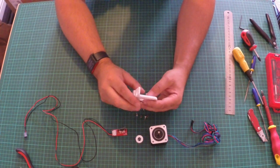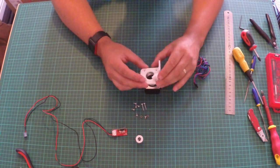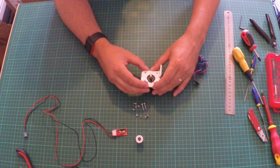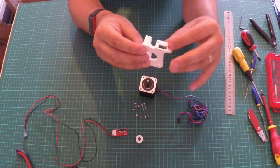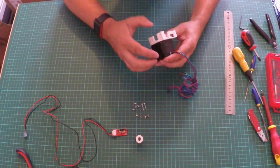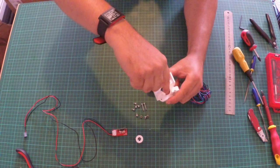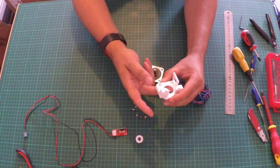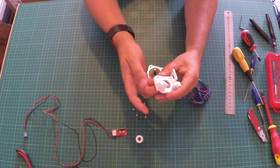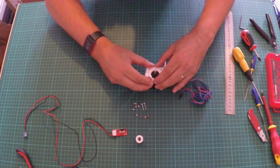To start with, we'll fit the motor. The orientation is as follows: the wires want to come out on the end stop side — that rectangle there. This might be a tight fit; if it is, just get a Stanley knife or a file and go around the inside edge. It's usually because the first layer on a heated bed plate is put down a little bit thicker. Just go at it for a second or two and it should be fine.